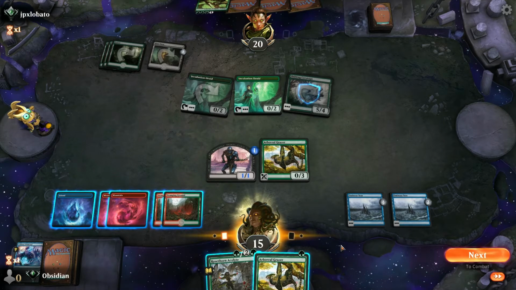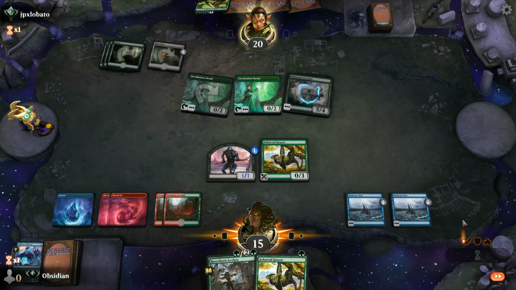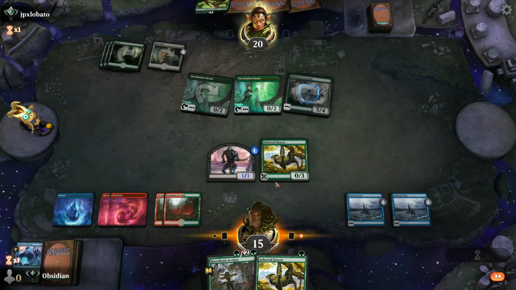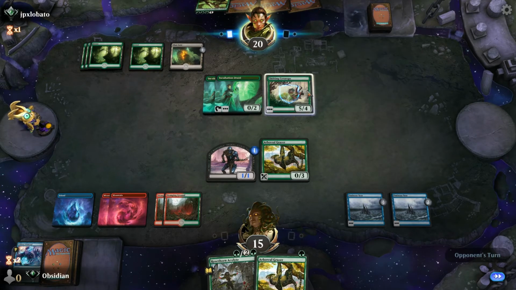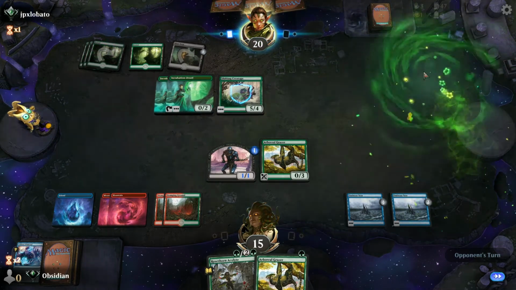I think I'm gonna just keep him in my hand for now, because I don't really need him. I'd rather have him in my hand if I get a Song of Creation. You can get trample, so there's not much blocking going on here. Yeah, I think he figured out that I just don't have anything in my hand.